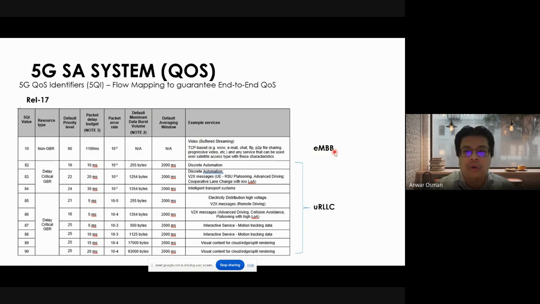So these are all new, right? This is to improve especially autonomous vehicles. V2X means vehicle to everything: vehicle to the cellular system, vehicle and device. So a lot of new QoS mapping is included for URLLC. This may give you an idea of where, as a university student, you may want to do research. One of them is, of course, AR and VR, and the second one is autonomous vehicles, right?